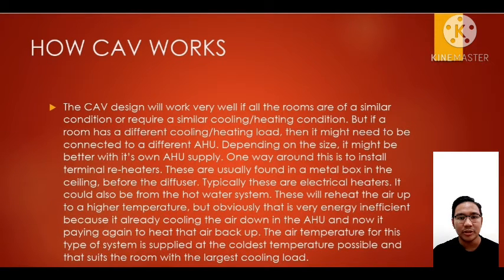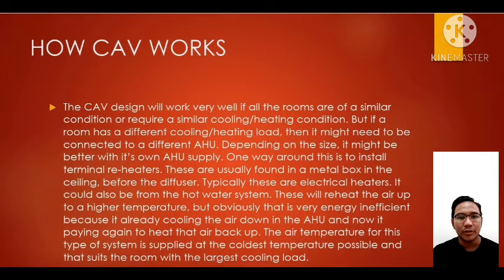One way around this is to install terminal reheaters. They are usually found in a metal box in the ceiling before the diffuser. Typically, these are electrical heaters. It could also be from a hot water system. This will reheat the air up to a higher temperature, but obviously that is very energy inefficient because it is already cooling the air down at the AHU, and now it is paying again to heat the air back up.